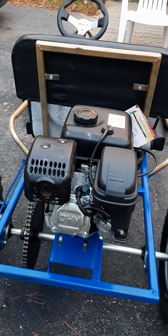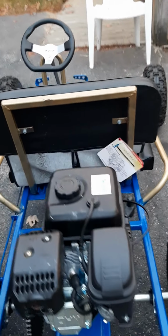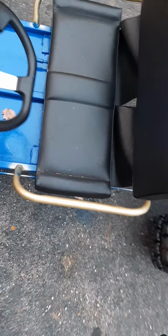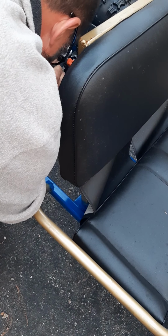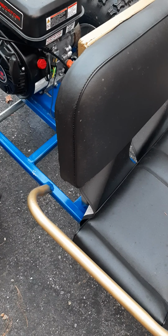Alright, let's see if we can remember how to start this thing. We got our switch on. Up in the front, right? Switch is on here. Our switch is going to be on the actual motor. That red one here, I think. Okay, one down is, that's on and that's off, so we're good there.